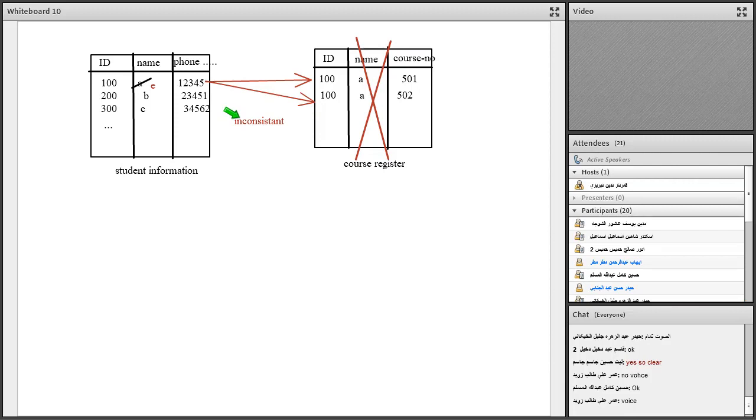The inconsistency may be a sign of attack, because the hacker may change some information. So there may be some inconsistency between the tables. We go back to this again.